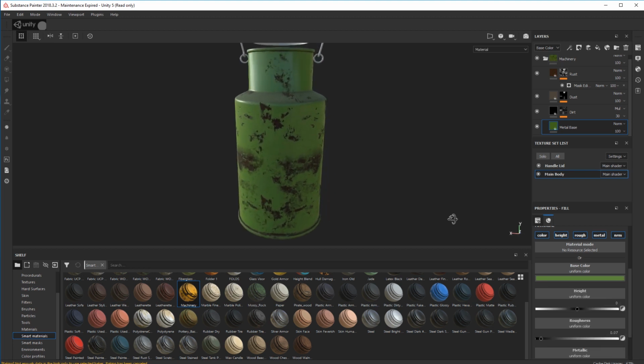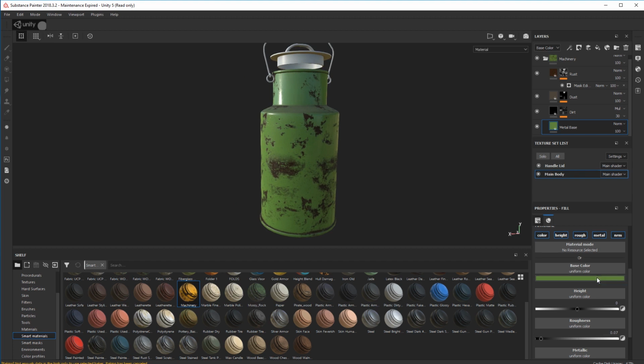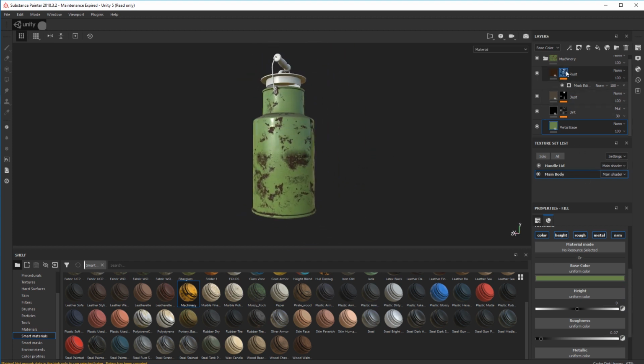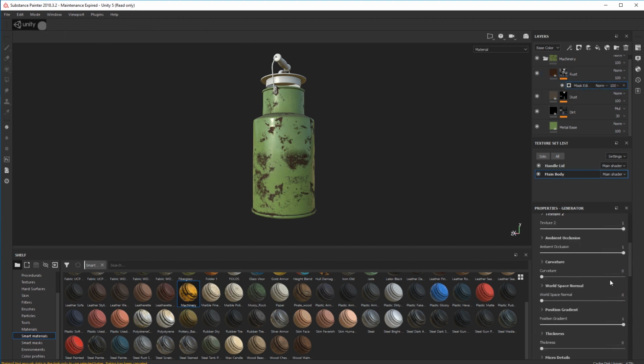But the blobs and that are just all too random. The rust is not good. It's not a good look. It's the right idea, which is why I'm going to use it, but it's just not in the right places. It's just, like I say, random. You know, objects, you've got to tell the story of an object. You've got to tell the history of an object through its visuals. You can't, like I say, rely on these smart materials. They're great, you know, procedurally.